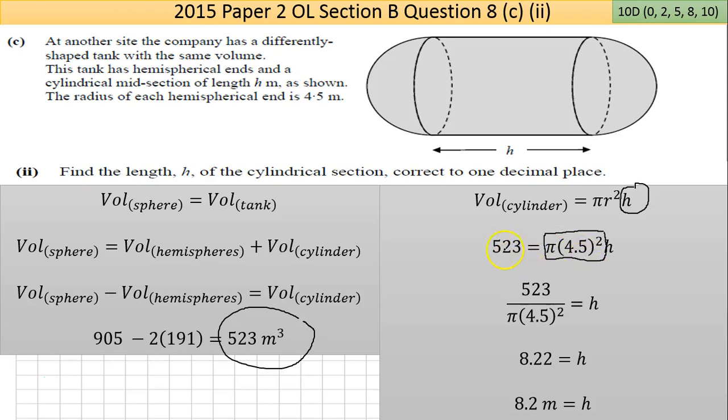Very common to bring that across and people subtract, or they bring it across and divide but change the sign. There are common errors that we need to eliminate. So we have a calculation here. Throw it through the calculator. We use the pi button on the calculator. I came out with 8.22. The question says to one decimal place, so it's 8.2, and the units there are meters still. That's my answer. I think it's the end of the question.